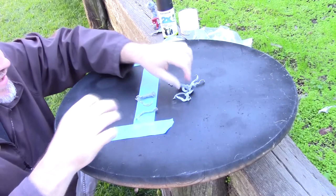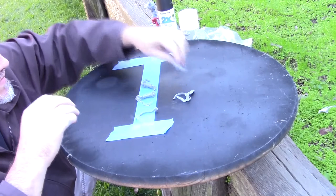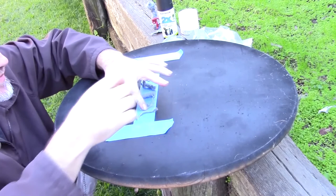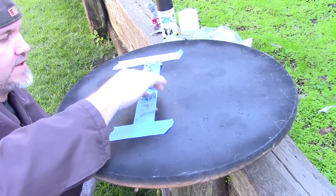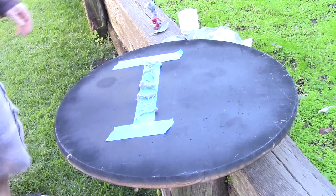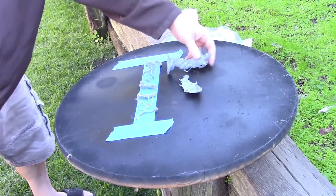We just stick them onto the tape. Usually I start with the bottom side up, because usually what happens is when you flip it over, it takes a little bit of the paint off. So I like spraying the top side last so it's perfect. You can also put the other pieces down that you want to spray.